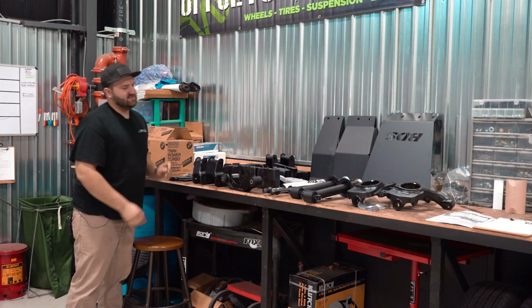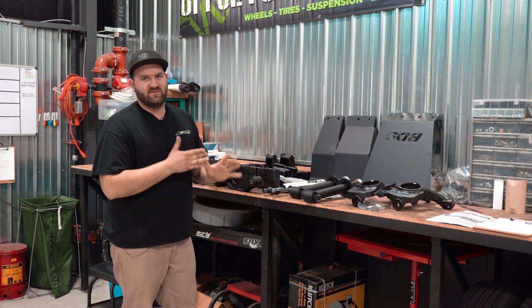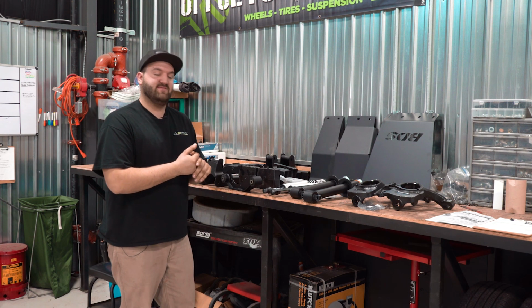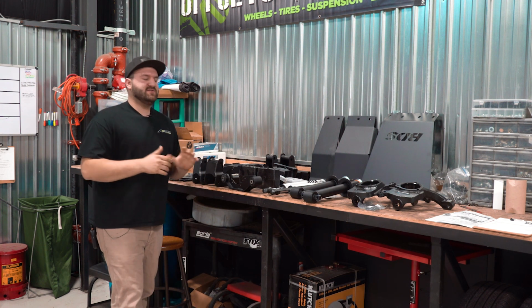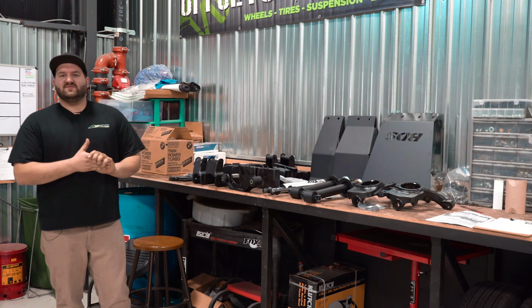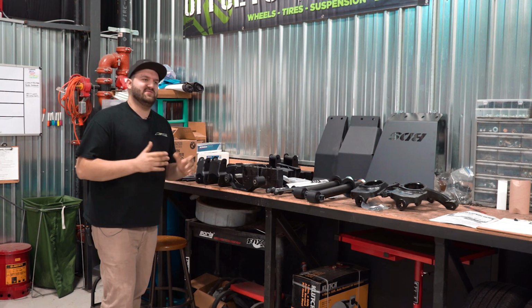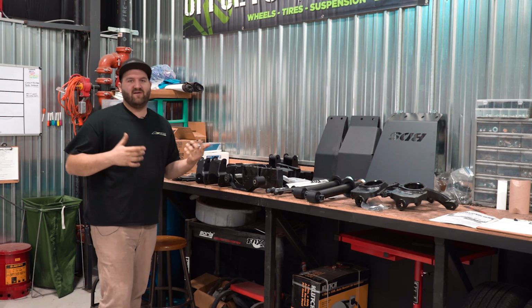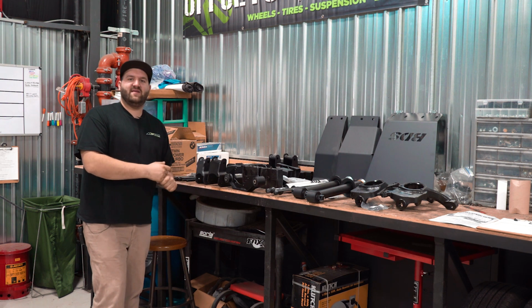What that's for is because the track width is increased on these kits, as with most other Chevy or GMC 1500 kits. About 1.5 inches, 1.625 inches per side up front, it is increased. So you need those spacers so that the CV axles are not overextended. And a lot of guys will run spacers in the rear to even it out, but you don't really have to. It all really just depends on the look you're going for. We're gonna go ahead and get it installed in the truck, and then I will check in later.